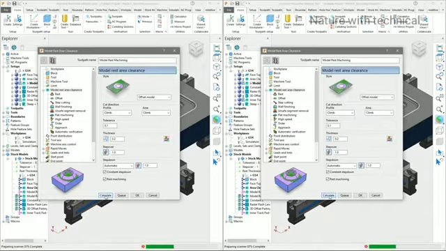This time we have a rest machining operation, which is using a 6mm diameter tool with a 1mm tip radius and is referencing the previous roughing operation through the use of a stock model. We have the same step down value but are reducing the amount of material on the part from 1mm to 0.2mm.